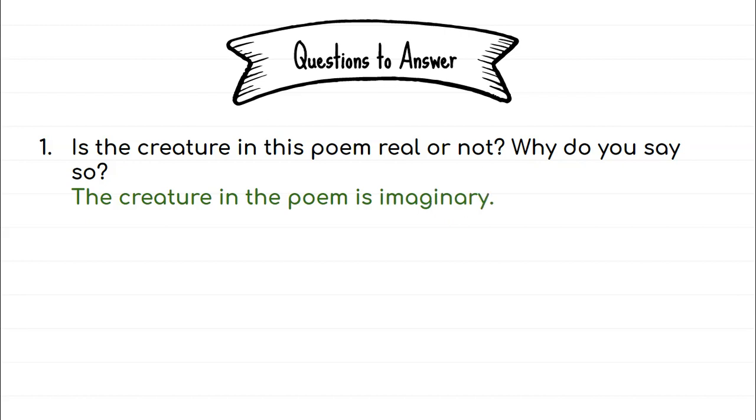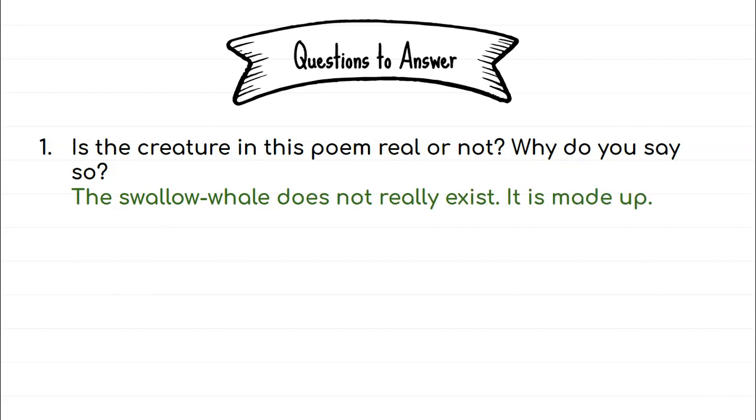You could have used the word imaginary, from somebody's imagination. Or you could have worded it something like the swallow whale is a fantasy creature or a fantastical creature. You could have said the swallow whale does not really exist, it is made up. Okay. So that's the first part of the question.